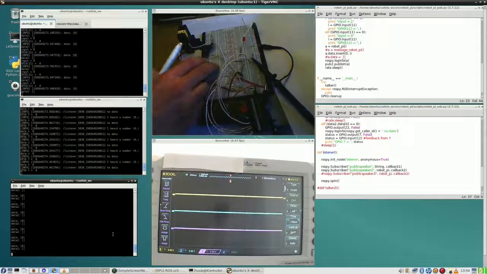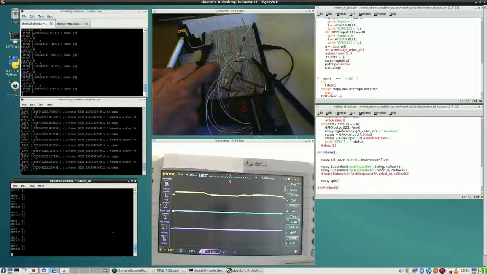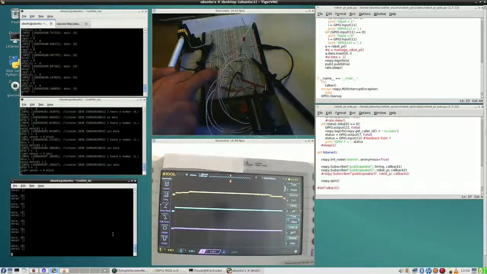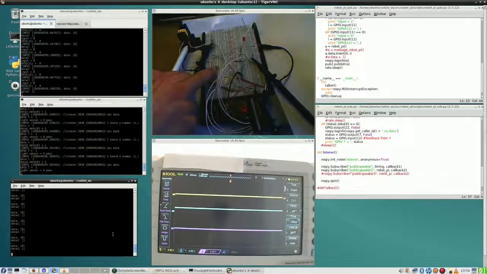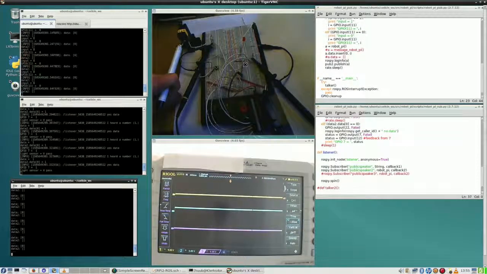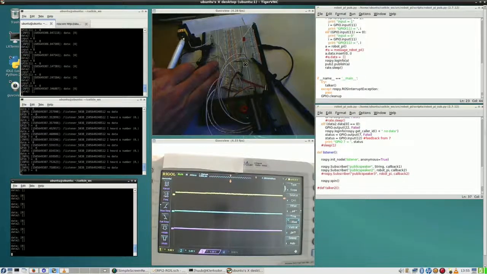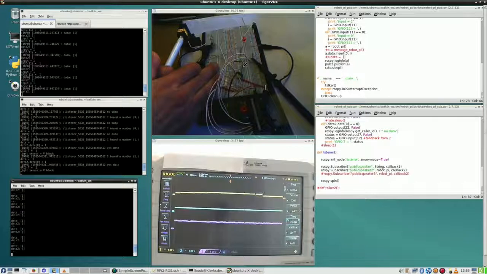Then now nothing is working. That is correct. This is supposed to. Now I'm pressing the button, releasing it. Right, so the green LED is suffering from a serious delay. Now it's off. Alright. I kind of can live with that.